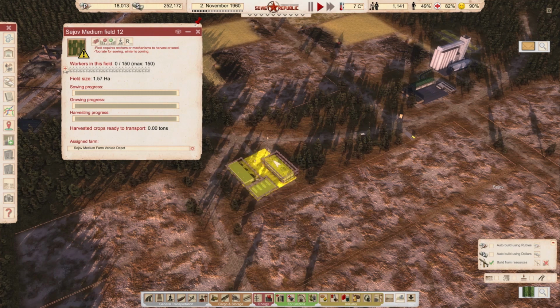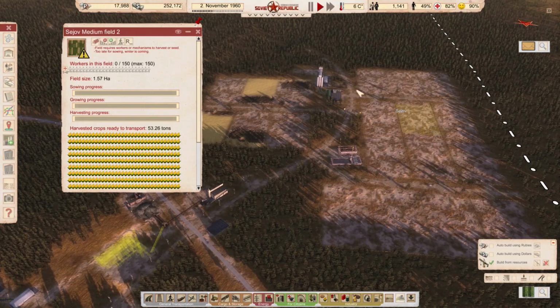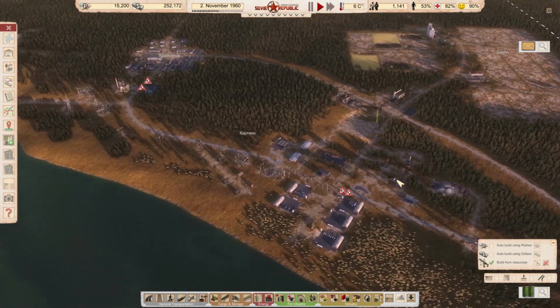I 100% agree. Distribution office is a must. We started without one. Potentially, I could have sped up or saved more crops. I don't know how many crops we're gonna lose at all. But we would save more crops if I built a distribution office sooner.